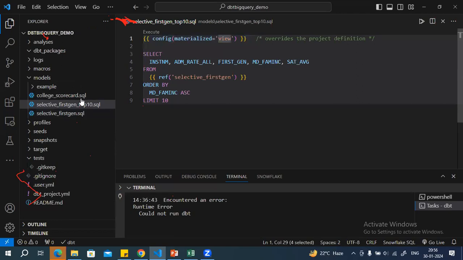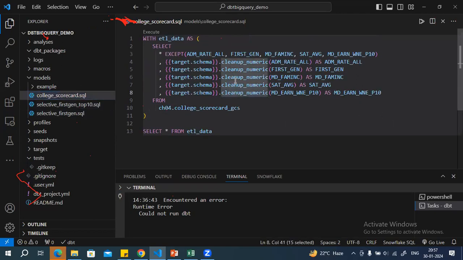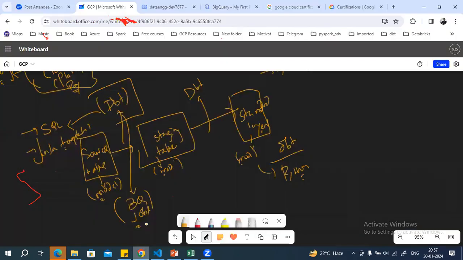And then here, if you see, there are some macros. So what is a macro? If you have some knowledge of SQL, Excel, or even Notepad++, we create some macros. Or even in case of Python, if you know, we create functions.